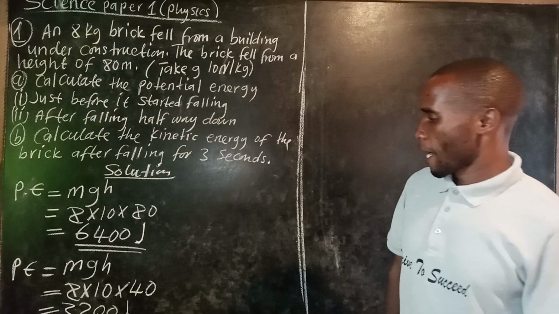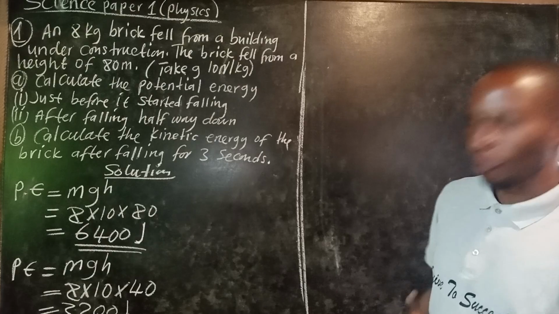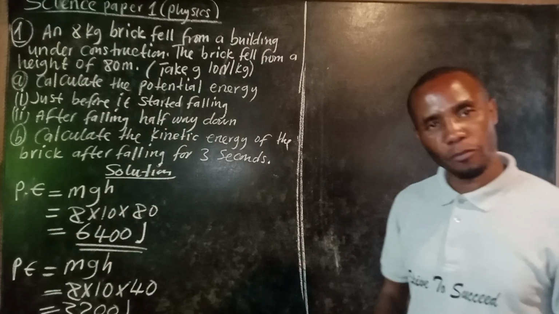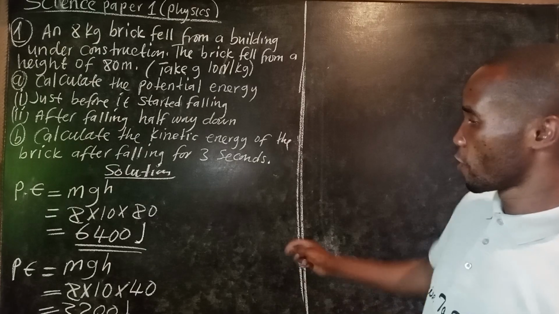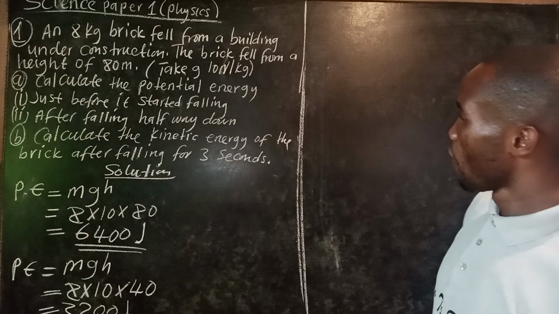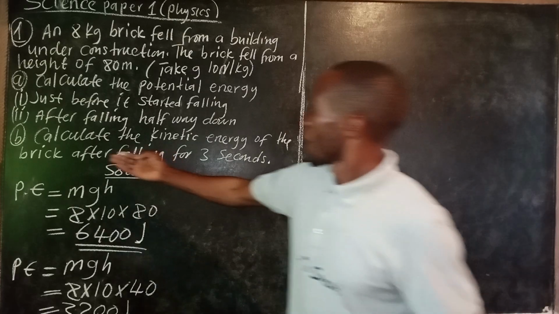Because that is the formula for energy. Others call it joules or joule, it depends on where you come from. What is important is the formula, not the spelling. But in this case, you don't need to write everything. Just write J there. Then from there, quickly we can go to the other question.